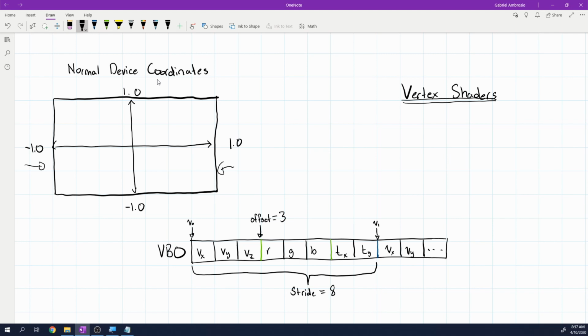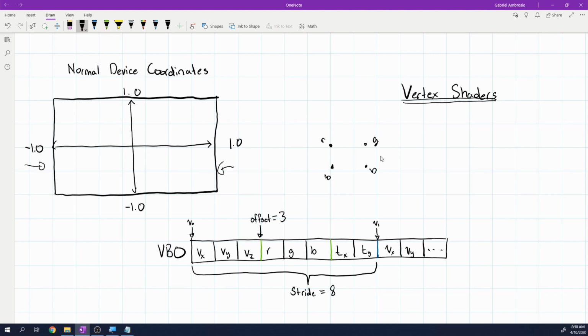Now, vertex shaders expect, remember we said that we have to think about things in terms of vertices, an array full of vertices. So what I have here is something called a VBO, or a vertex buffer object. This is something that we define, and it's basically our collection of vertices. Vertices can have many things attached to them. They can have colors, they can have texture coordinates, and all sorts of stuff. So this could be a red pixel, this could be a green pixel, this could be a blue pixel, and this one could be a black pixel.